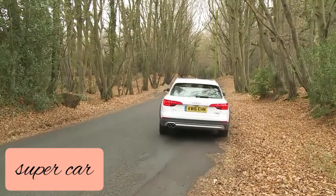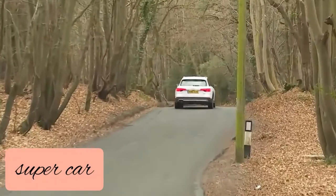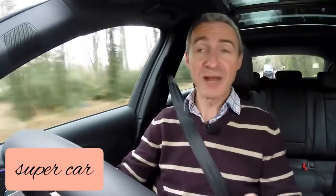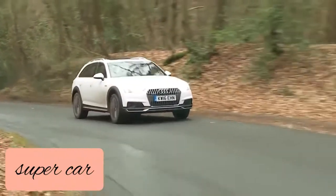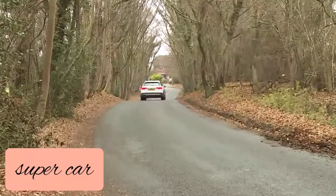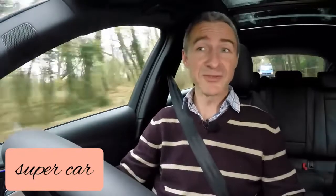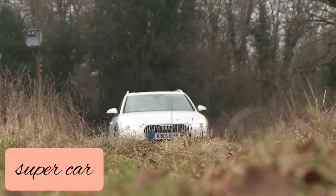You'll probably be expecting this A4 Allroad to be just like any normal A4 Avant Quattro model to drive, and of course, to a great extent it is, but there are changes, important changes. The main things you need to know about concern ride height and suspension travel, this variant sitting 34 millimetres higher from the ground than an ordinary A4 Avant. That's not enough to give you the kind of commanding driving position you get in a fully-fledged SUV, but it does make quite a difference in other ways. Primarily, the extra ride height's there to allow for 23 millimetres of extra suspension travel, which means that off-road, unmade tracks with large bumps can be taken more easily in this Audi.